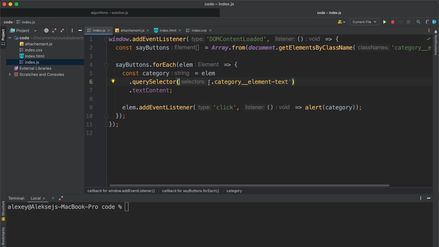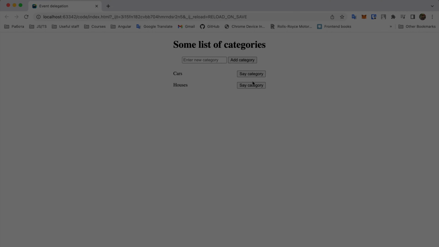I am getting the category from the paragraph's text content, and I am adding a click event listener to our say buttons, and they alert the current category.